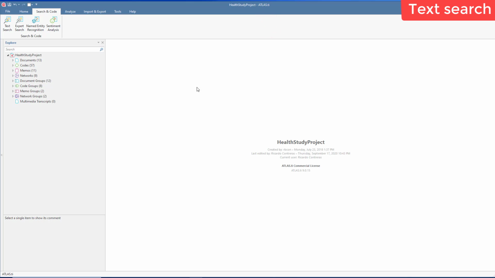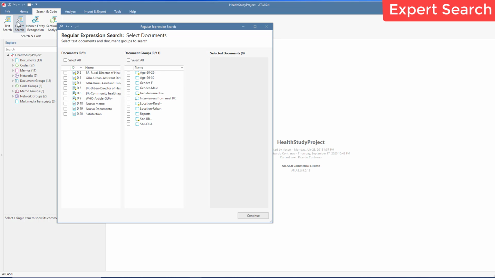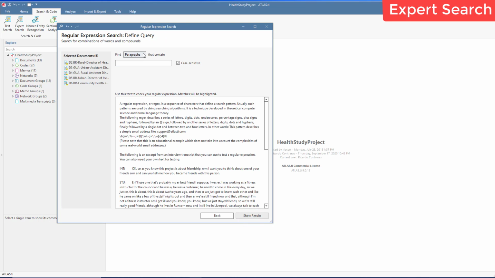The second tool is expert search, and that gives you the possibility or the opportunity of combining words with words in multiple ways. I will select two document groups, and here I will also look in paragraphs, and I am going to look for the following combination: health center, and I want whatever is found that includes those two words together.